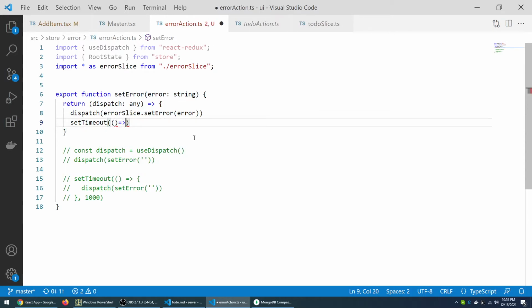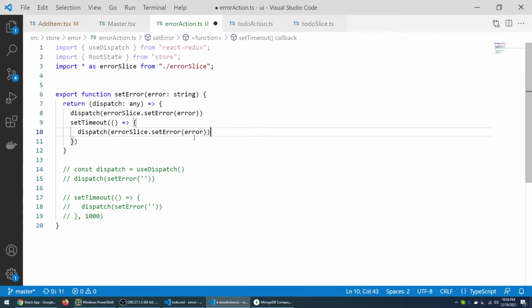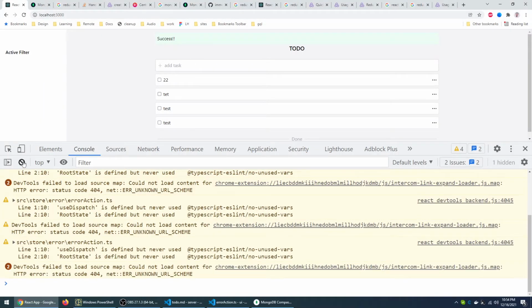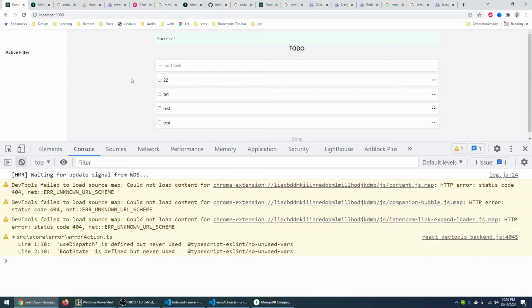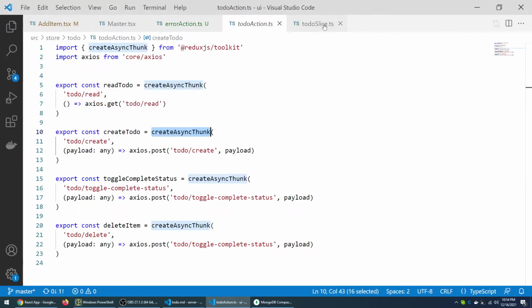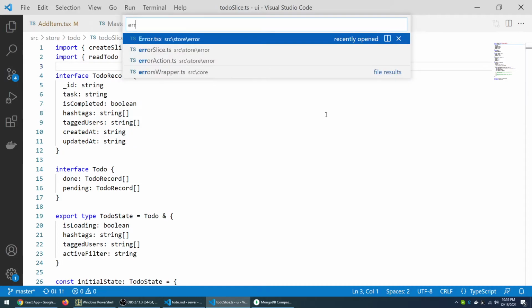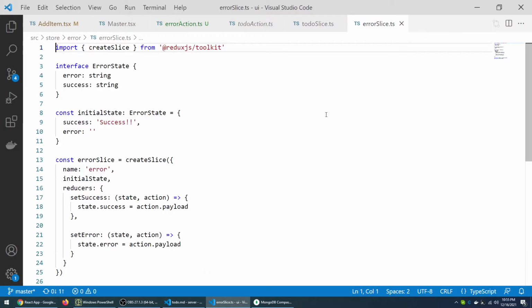Then after a few milliseconds, we want to dispatch another thing which will clear out this error. Okay, cool. And success needs to be error slice, and for testing purposes we need to remove this.